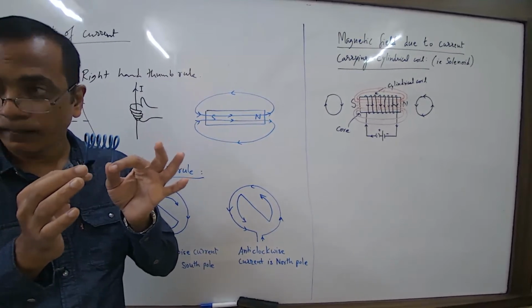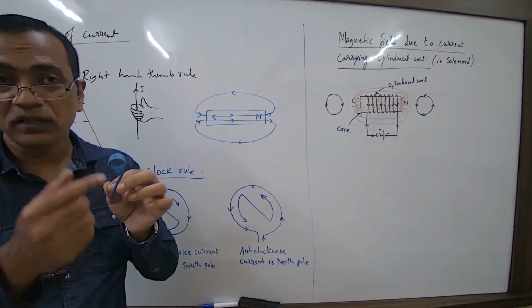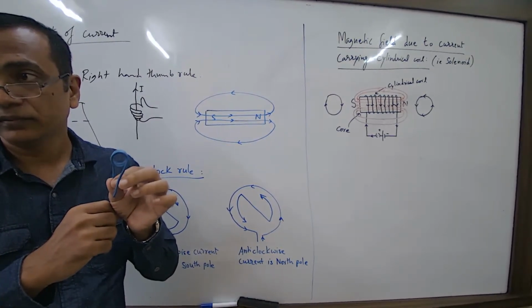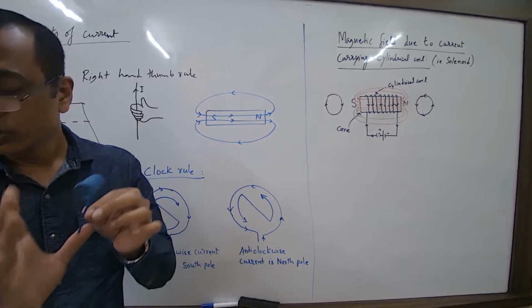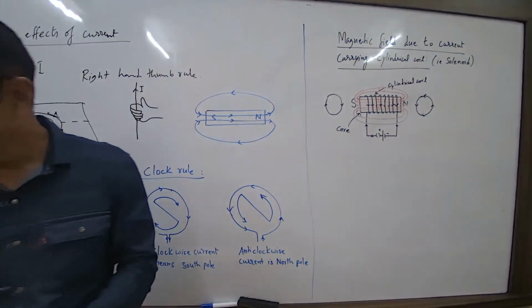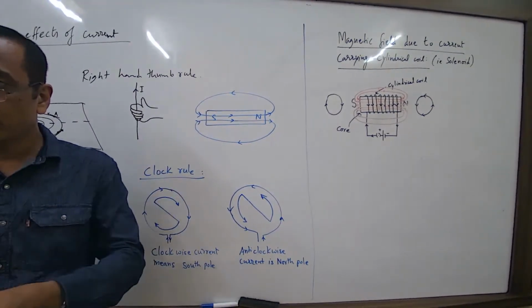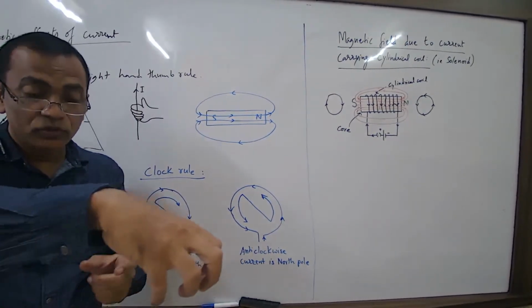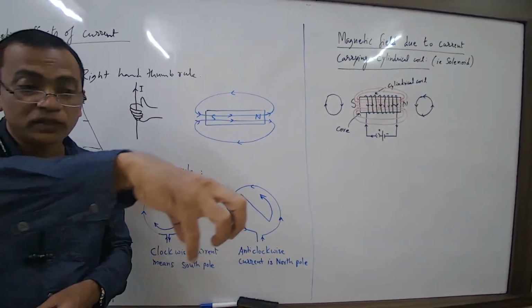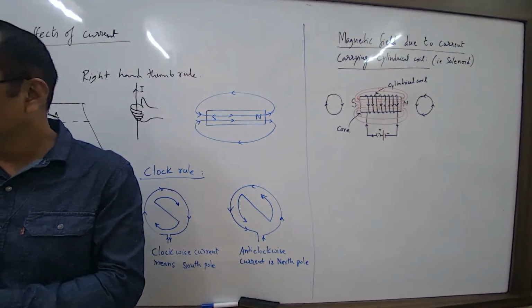Got it? So soft iron will act as a magnet as long as current is flowing through the solenoid. Whereas steel is a permanent magnet. So when you have a large crane, okay, which has an electromagnet to pick up iron scrap, you switch on the current, switch on the electromagnet, pick up the scrap, take it and switch off the current, and it will drop it.